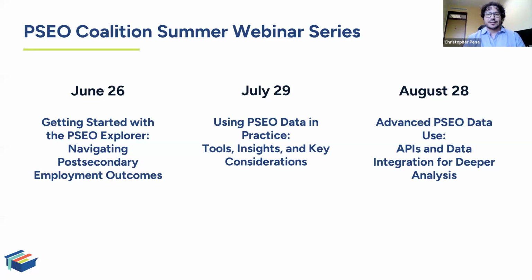Today, we're going to go a little bit more technical, and we're going to talk about two major topics. We're going to first talk about some companion or supplemental data sources that you might be interested in using in conjunction with the PSEO dataset. And then we'll spend a good amount of time focusing on the PSEO API. That's a third way that you can access the PSEO dataset through their website. And we'll get into some of the more details about how you would do that and some key considerations if that's an option that you want to explore.